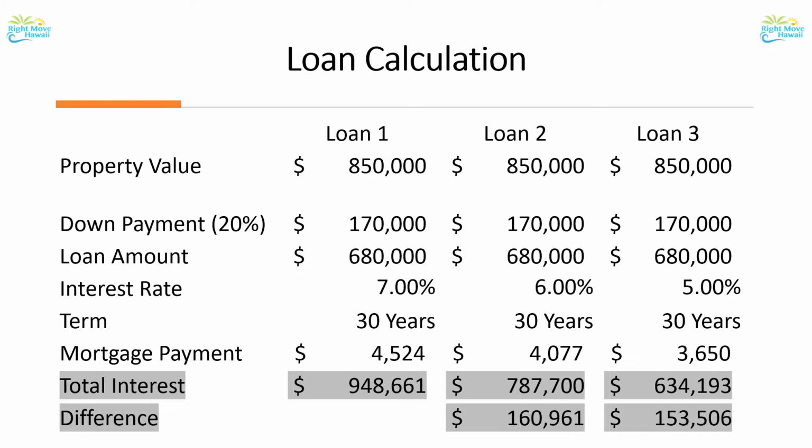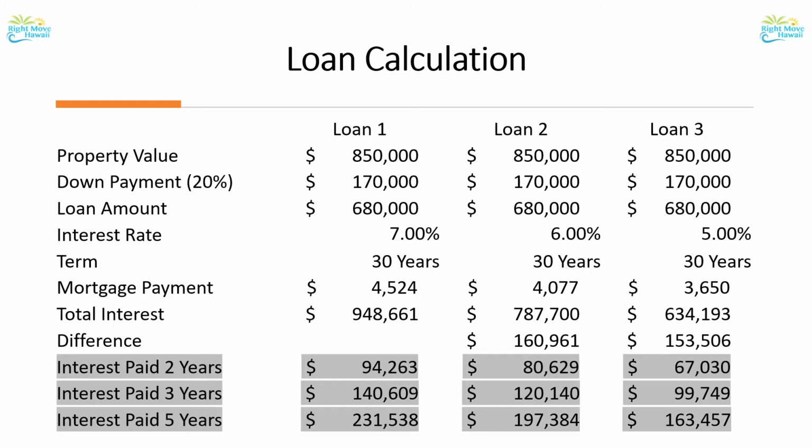The difference between 6% and 7%, just the interest, is about $161,000, and another $153,000 if the interest rate is 5%. So if you're a buyer and you want to wait for 1 or 2 years, assuming that the mortgage rates may go down, which there is a possibility, however, it's not guaranteed or certain that they will, then you can save about $300,000 in interest payment over the entire period of the loan.